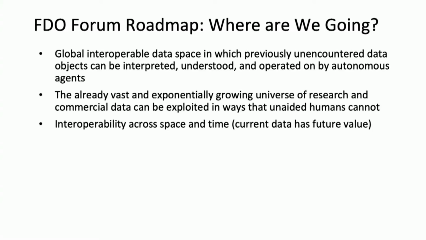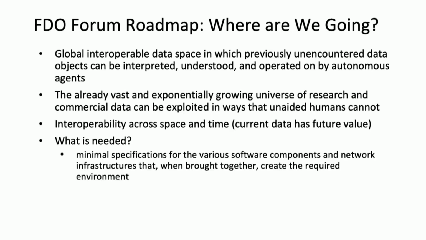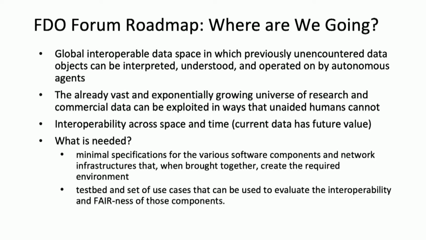All right, so a very high level definition of where we want to go is a global interoperable data space in which previously unencountered data objects can be interpreted, understood, and operated on by autonomous agents. This is extremely ambitious. I don't expect to see this anytime soon, but this is the goal. The second bullet. Yeah, I see it on the screen. Thanks.